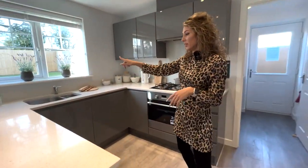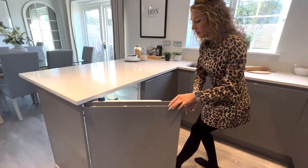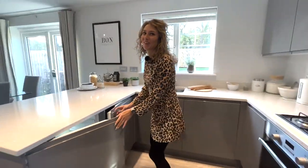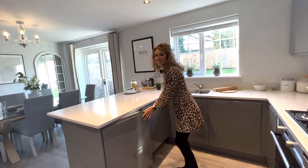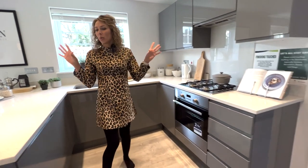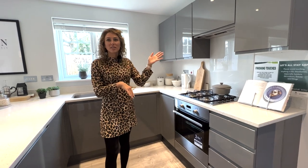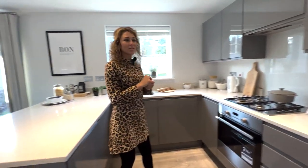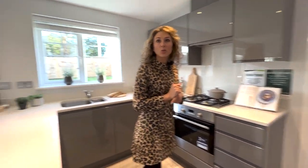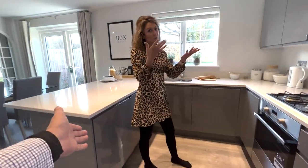We have a peninsula here and let me show you something very interesting. What we have here is the fridge and freezer — quite small. It's the first time I've seen this. I'm just wondering where you would be able to fit a normal-size fridge here. So you can let us know in the comments where you would fit a normal fridge in this kitchen.